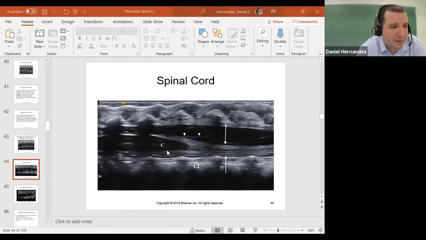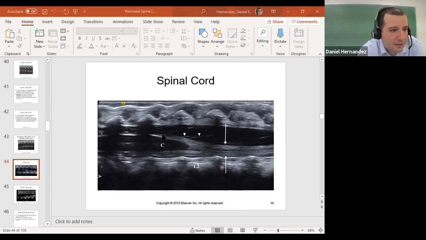So again, this is showing the spinal canal, the conus medullaris, where it comes to a point. This is a good indication of a normal spinal ultrasound. You can see the conus medullaris terminates in the upper portion of L2. If the conus had extended down past L2 and was getting into L3, this would be considered a low-lying cord, which would be indicative of a tethered cord.